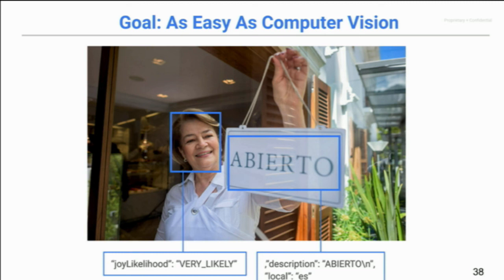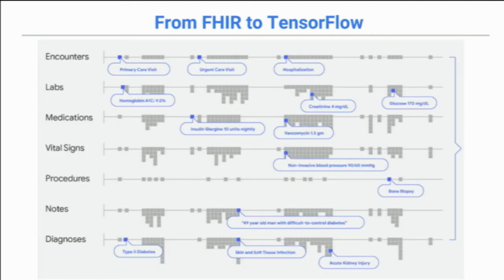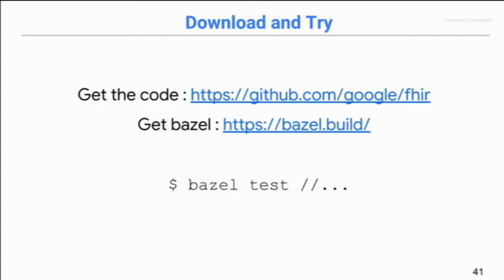If you have an app that tracks glucose or things like that, maybe you want to make predictions about what's about to happen before you actually see it happening. You should be able to just try that out. You should be able to add some labels, train some models, and see how you can use that to help your app. And so again, coming in the next version, the features are really all the resources in the FHIR spec that you put in there. That's what is going to power the model. And so finally, again, how do I use it? Well, you download, you try, and you give us feedback.